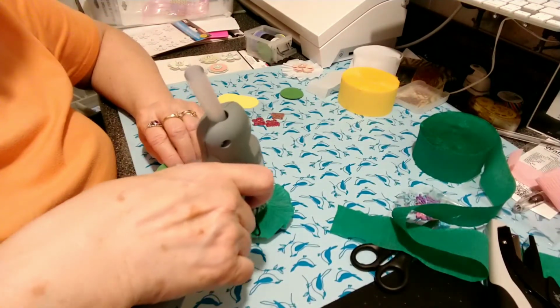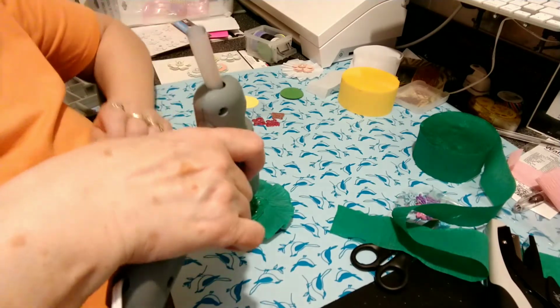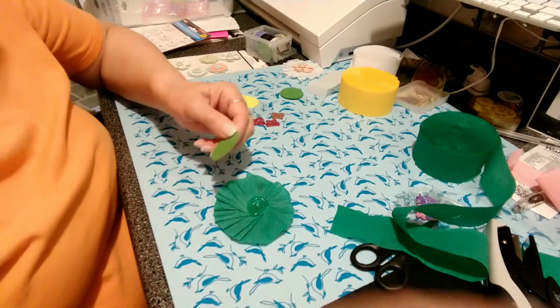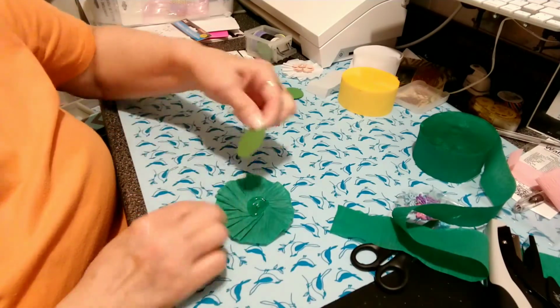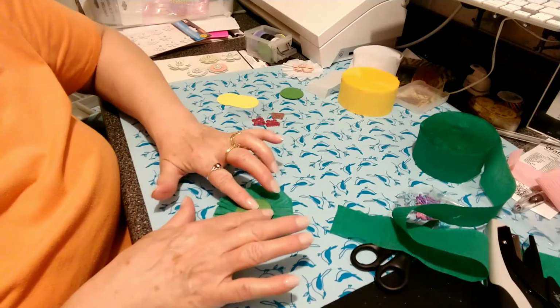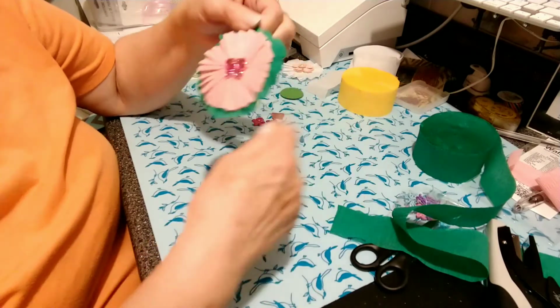And I'm going to put my glue on there. And I don't mind leaving it laying right on the table because it's hot. And I'm going to put that right there. Give it a little mash. There you go. See?